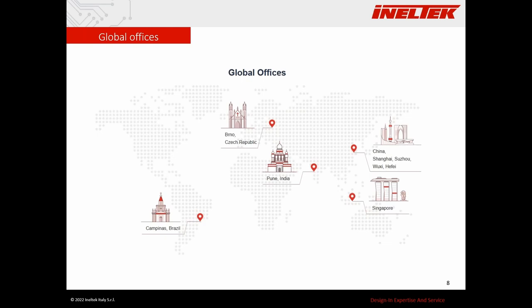From the beginning, Espressif had a strong focus on open source software, so much of its development has been done on GitHub. After a few years, the most active contributors were hired by Espressif, and that's the reason why the global offices of Espressif are in some uncommon places like Brno or Campinas.